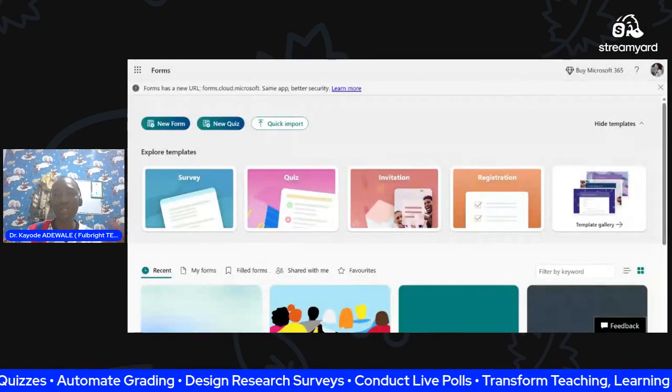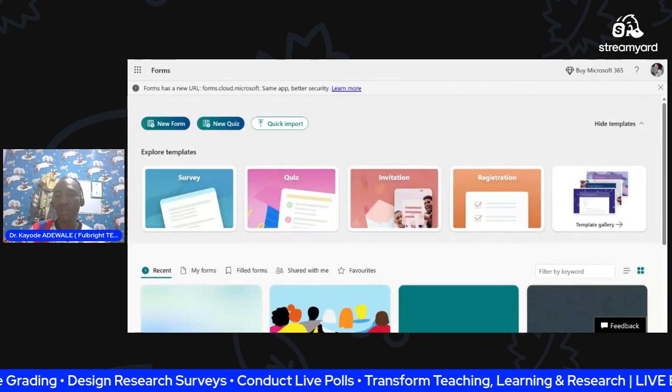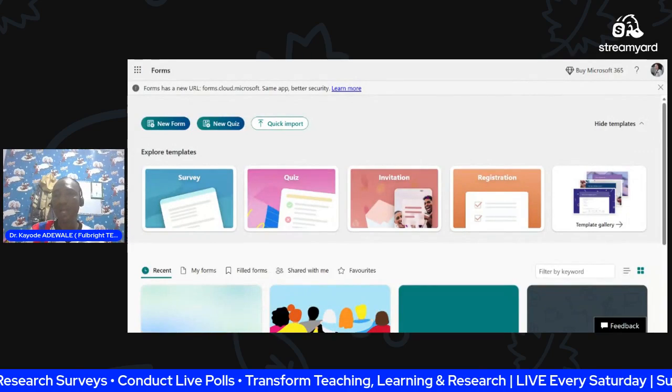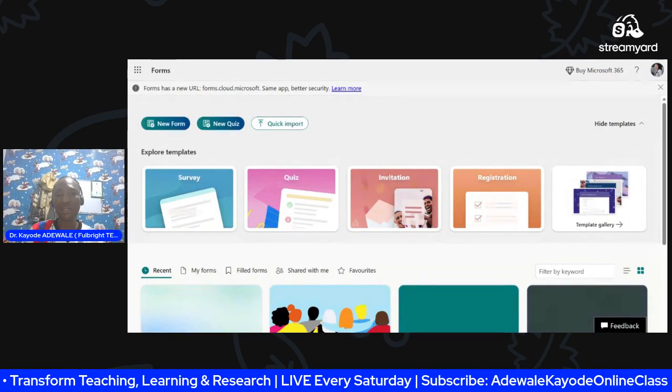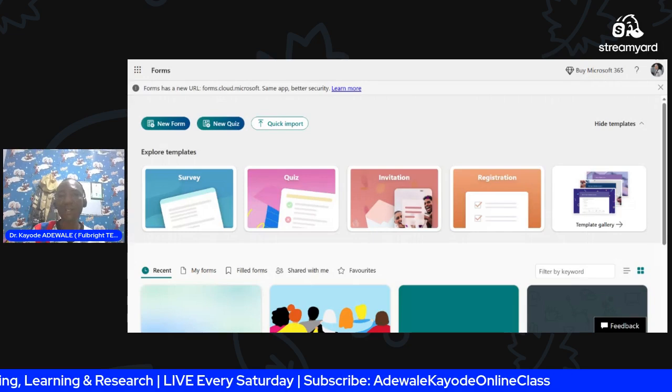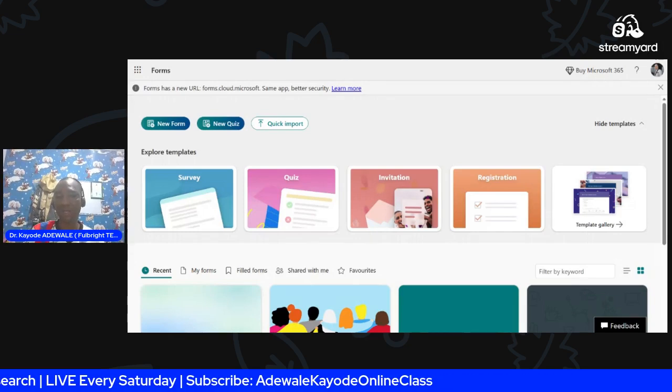Can you see my quiz? Can you see that environment now? If I want to use quiz now, I'll come here and click new quiz. Of course, once I click new quiz, it will take me to another environment. So let me stop sharing so that you can see the environment it takes me to. So new quiz now.